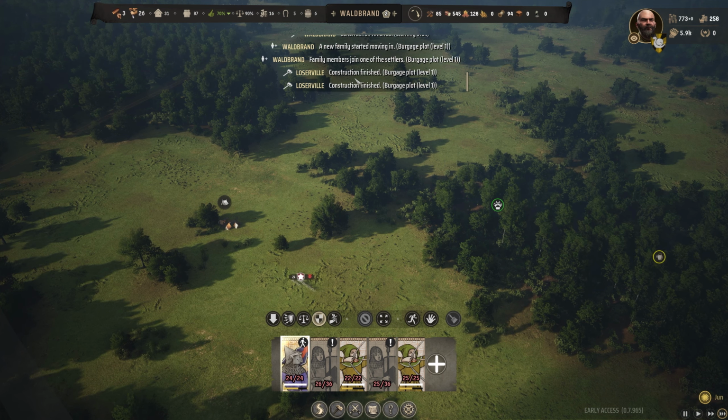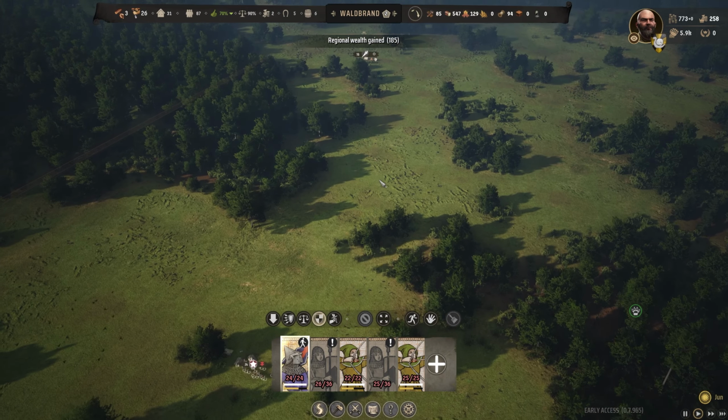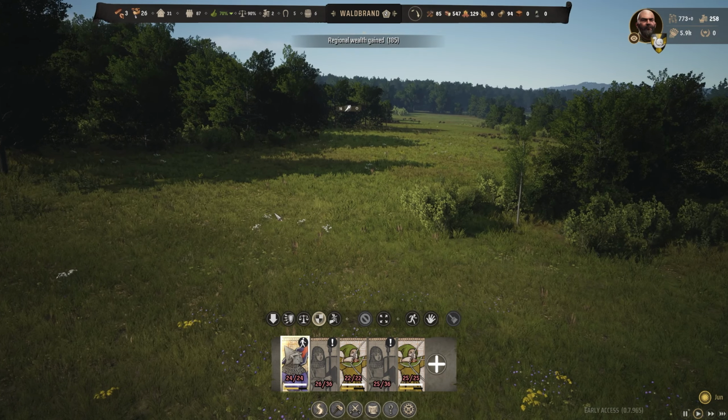And I love seeing that all the burgage plots just going up. Again, send the resources to the nearest town. Aha, and there comes the next batch. Okay, I think we'll fight them right here.